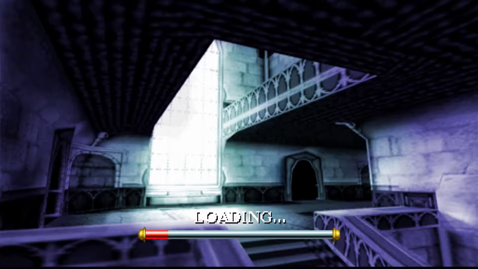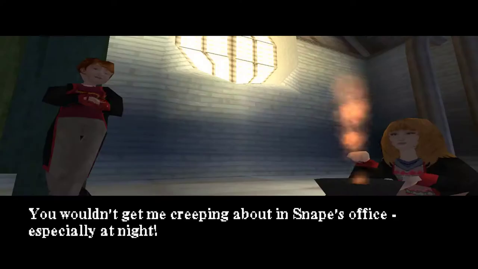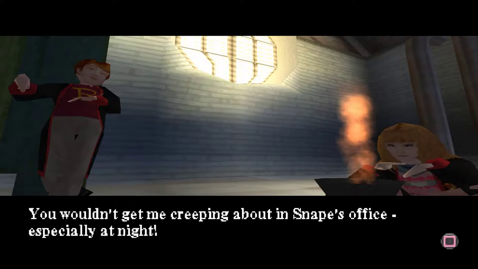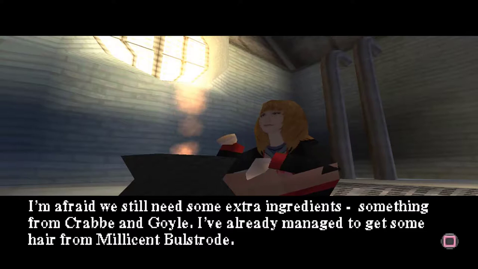Well, goblins normally have a lord. Well done getting all the ingredients I asked for. Did you manage to get any powdered horn of bicorn? Yes, but I had to sneak into Snape's office last night to get it. Here's the fluxweed and knotgrass. And here are the boomslang skin, lacewings, and leeches. Yay! How long until the Polyjuice potion's ready? I'm afraid we still need some extra ingredients. Something from Crabbe and Goyle.